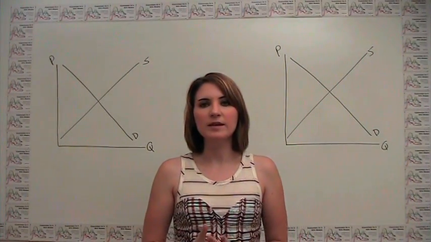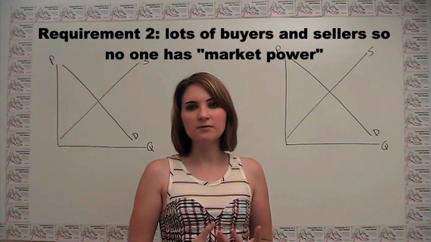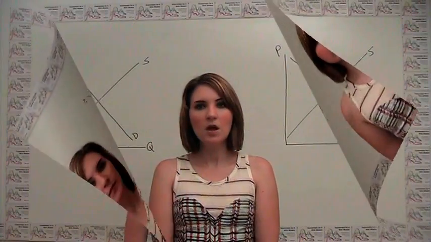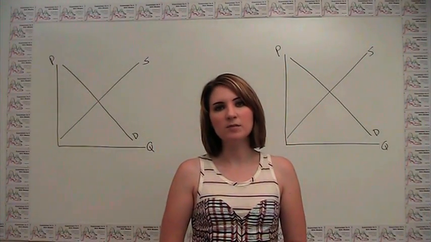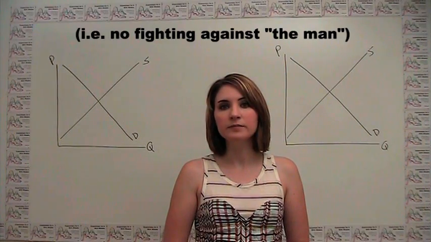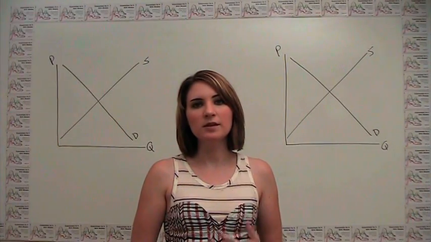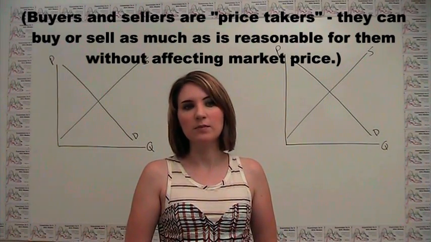The other requirement is that we have enough buyers and sellers in a market that no individual buyer or seller has what we like to call market power. Under perfect competition, we can think of all the buyers and sellers as small fish in one big pond, and no individual buyer or seller has the opportunity to exert any influence over the market to change what the market price will ultimately be.